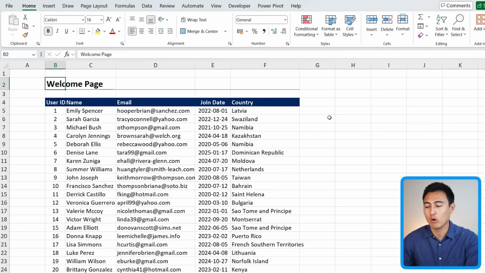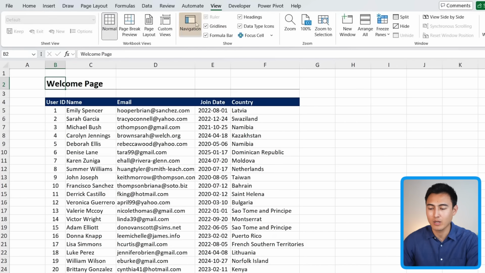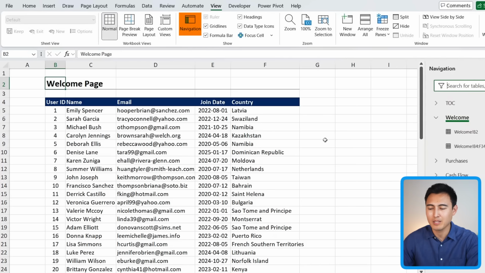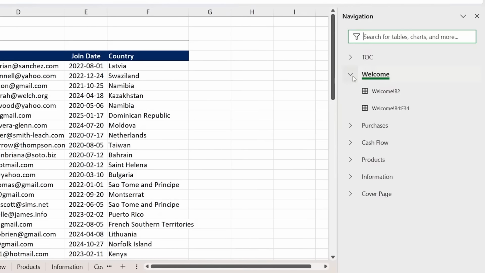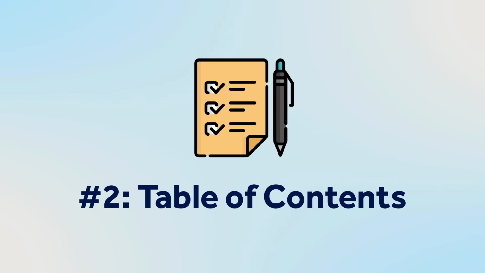The main problem with this first method is that it gets removed every time you close the workbook, so if I were to open it again, you'll notice I have nothing on the side, so I would need to go to View and Navigation again, but if I'm a new user, maybe I don't even know this exists in Excel. Also, let's be honest, this right hand side isn't exactly the nicest looking.